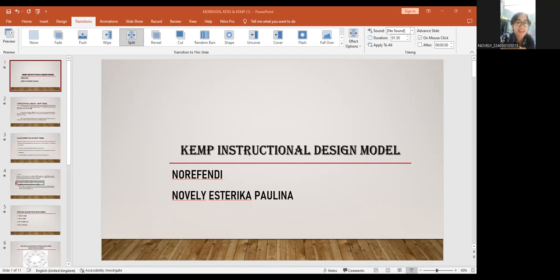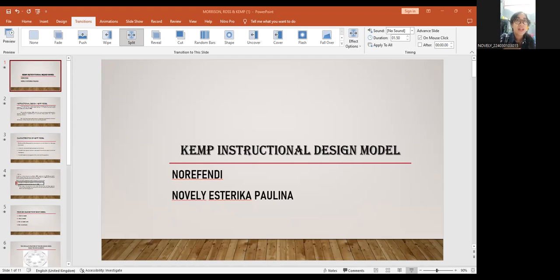Okay, maybe I respond to this first. This design is flexible and adaptable, like I told you before. And for the disadvantages, in general, there is no kind of perfect approach or model to design an instruction.